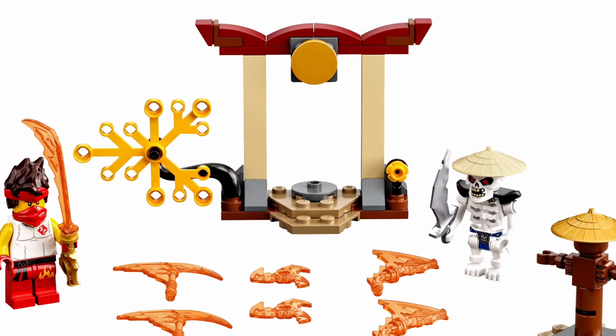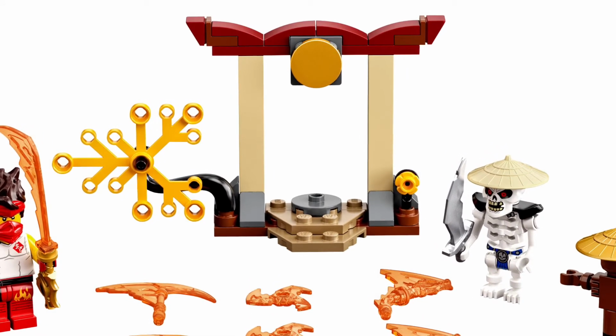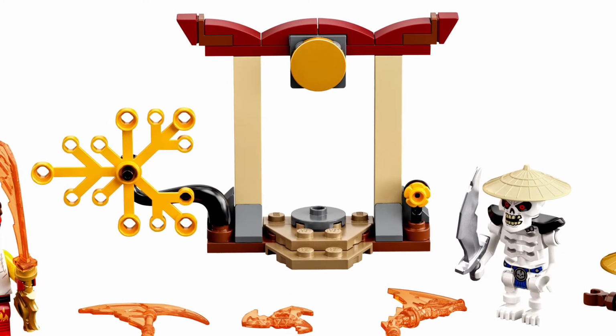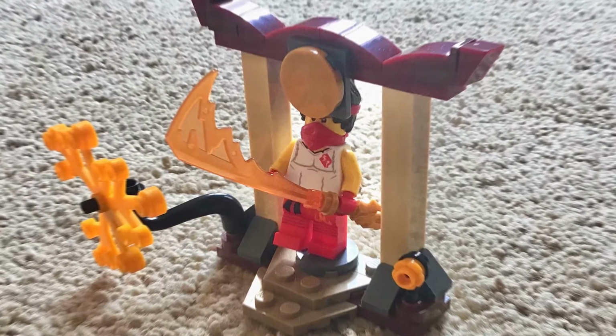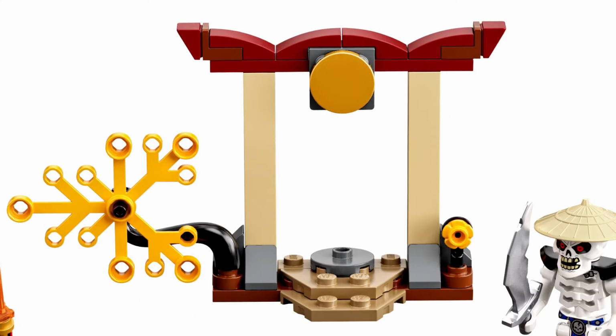In the number 4 spot, we have a pretty recent build, this one coming from the Kai vs. Skulkin Epic Battle set. So, immediately looking at this build, you might think, what? That's a pretty solid build. You've got a nice posable tree, a flower, what's the big issue? I wish I was joking when I say this, but neither of the minifigures in the set can properly fit underneath the shrine. This is such a weird issue, like it's such a simple fix.